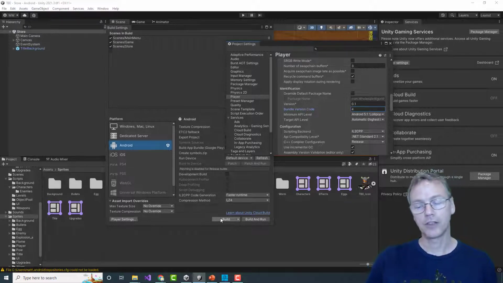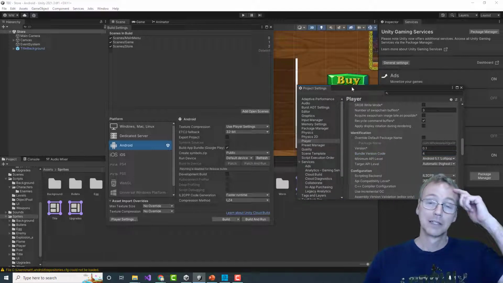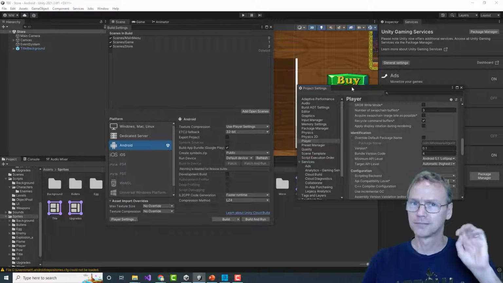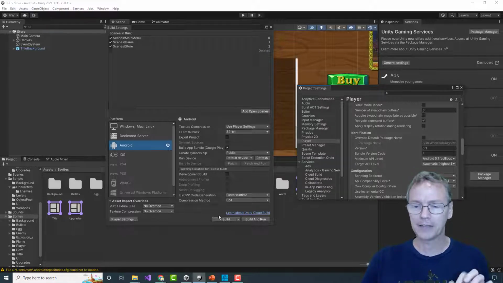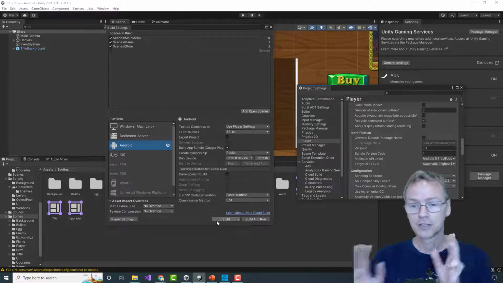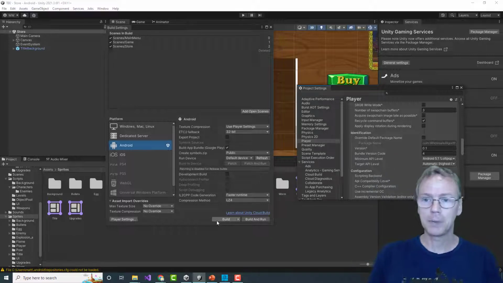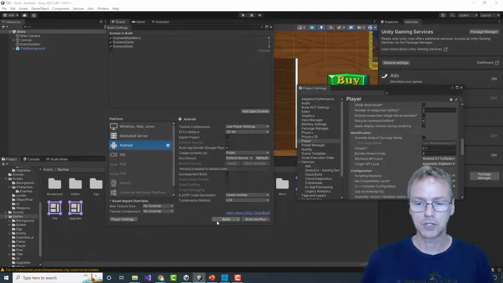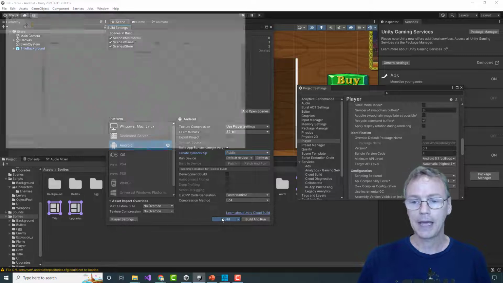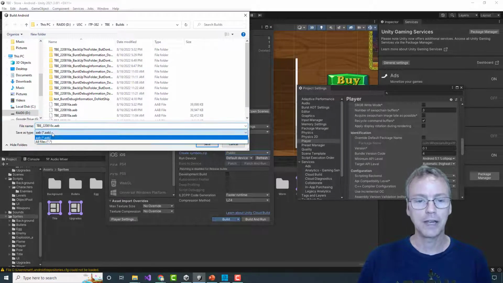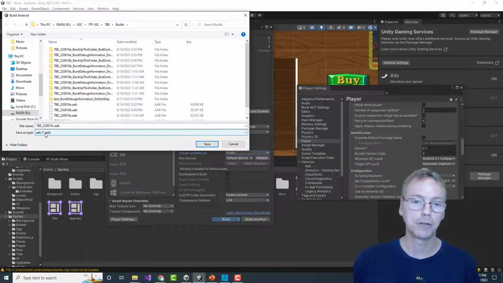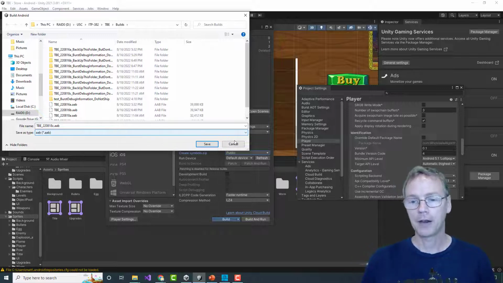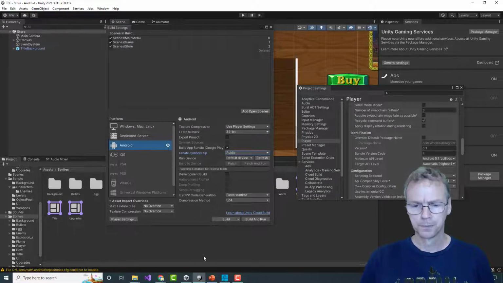simply punch the build. If you're not using the Google bundle services, and maybe we'll get to that someday, but if you're just using standard Unity build, then all you have to do is just build it right from here. And if you've got that box checked, you'll see that it'll say you're building an AAB. So build your AAB, and that'll be right there ready to go.